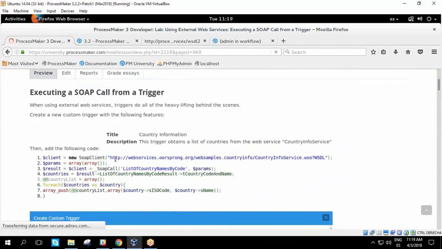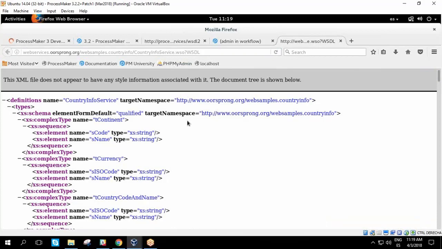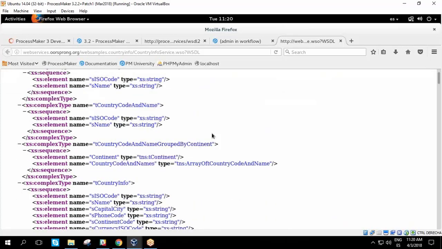So if I copy and paste this and put it in a new tab, we'll see a list of all of the web services that we can consume from this page. These web services are basically all for countries. So it gives you a list of continents, a list of countries. The list of countries is something you guys are going to do in the external web services lab.